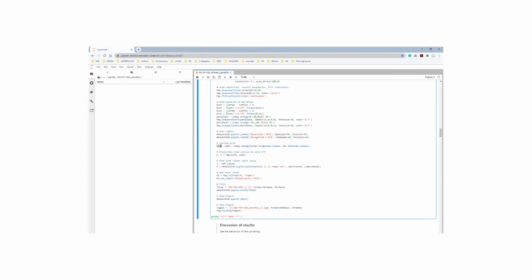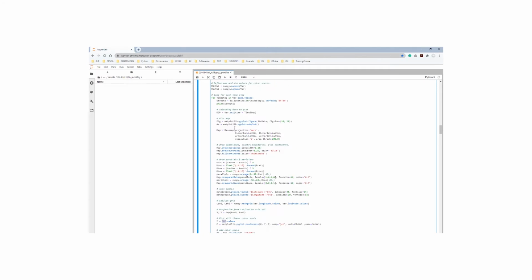After that, we have to project these values of longitude and latitude over the x-y axis of the figure. To do that, we use the object map with this order. So we create the values of x and y. With this we are creating the grid in XY format for the figure, and to plot the data we use the function pcolormesh from matplotlib. We have to pass to this function the variables x, the values in x, and y. This is the grid, the specifications of every point in the grid, and the values of z, which are going to be the colors. These z values are the values of the data to plot variable defined here with the specific time step extracted from the variable var.